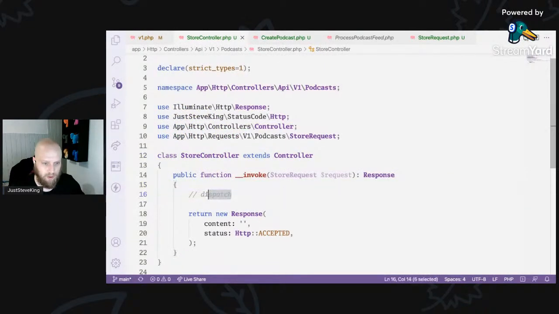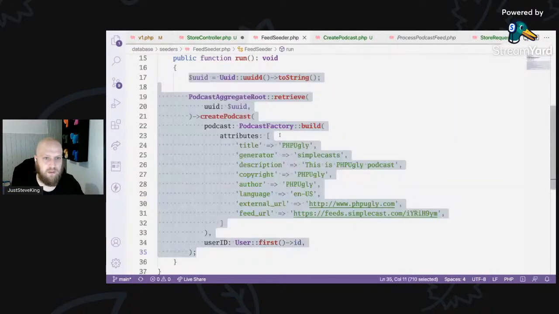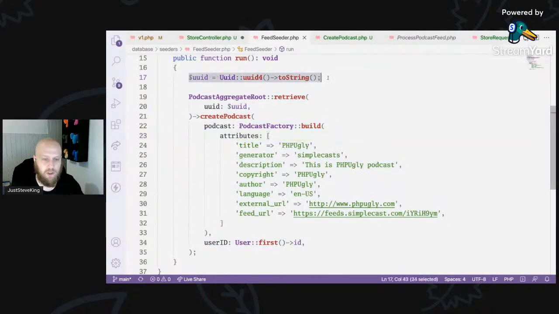So what we can do is do exactly what we did on the feed seeder, where we're going, okay, give us a UUID. We could probably do that inline down here.